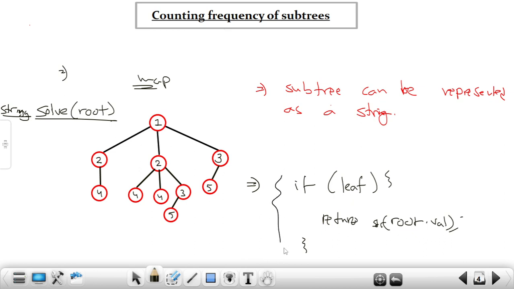Now you can see that this is going to give me all the root values. So let's say for this 4 I have the subtree as 4, so I will have 4 here, and 4 for this, 4 for this, and 3 for this, right? Okay, so I will not come here, instead I will come to this 5, so 5 for this. Now for the left node, I have the subtree as 5, right? So I'm just going to calculate the subtree as 3 hash, then put the left child, which is 5. So this is the answer for this 3.